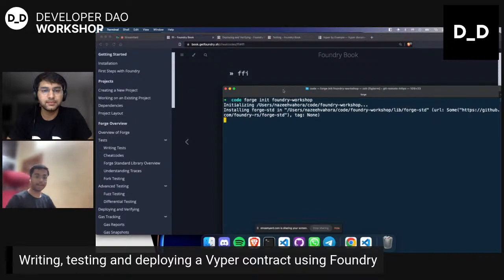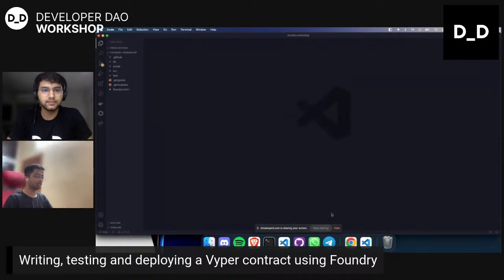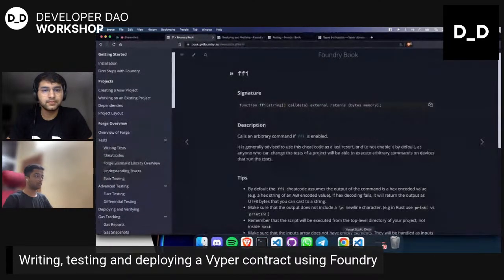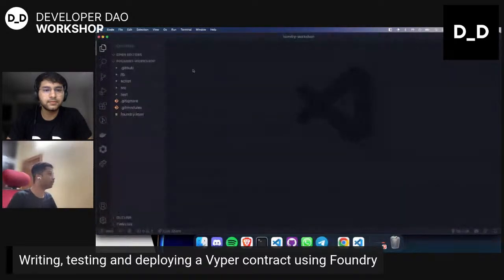It will go ahead and create a boilerplate for us to start working on with all the libraries installed. I'm going to go into that directory and open this folder in my code editor. Let me zoom it as well.